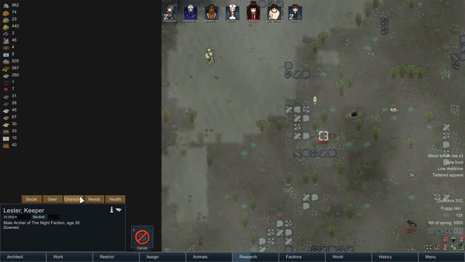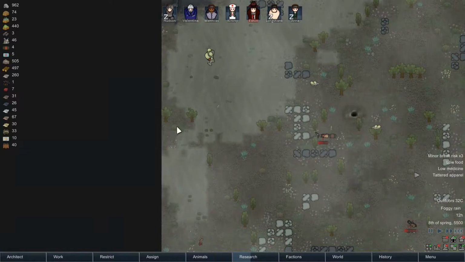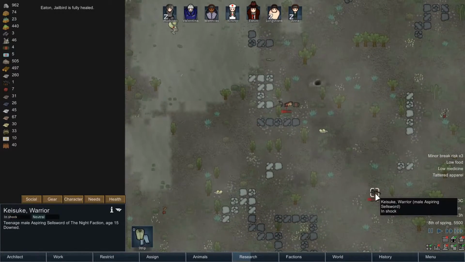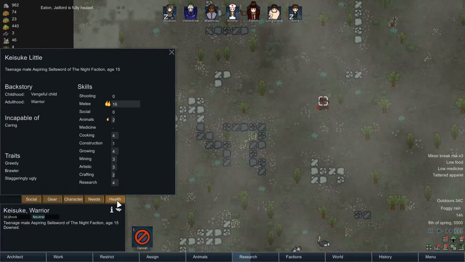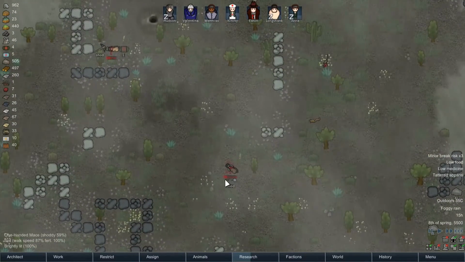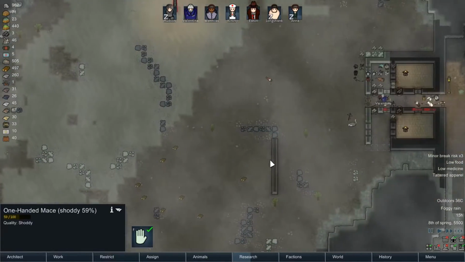There's also this person who's still alive. I could let you die, I guess. We also have this dead boomalope, which apparently, thanks to the rain, did not die. Wow, there's actually a lot of people who survived here. Nah, might as well just let them die and fix their stuff up.